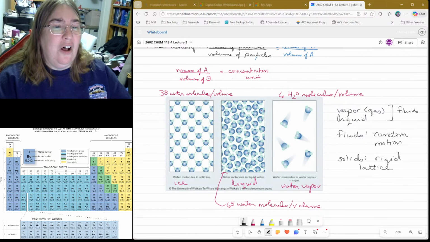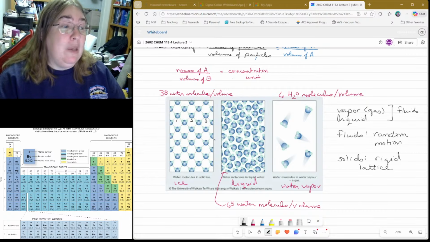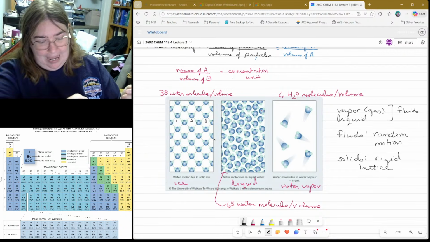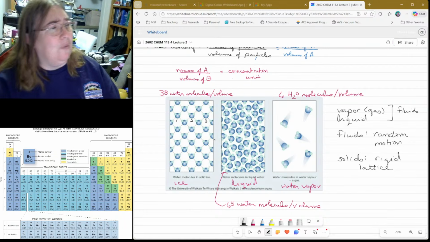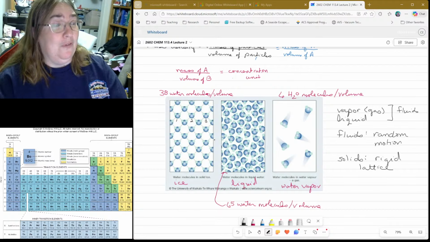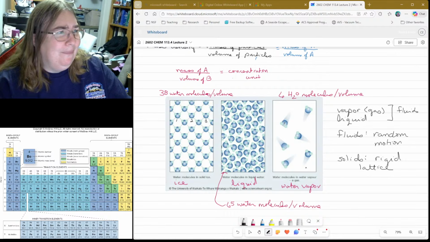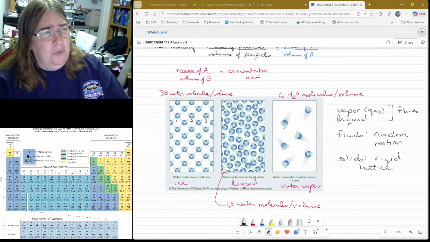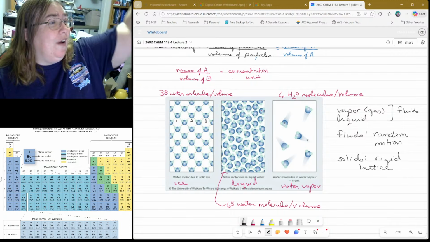In other words, I can call this water molecule 1, that one 2, that one 3. And that's going to be 1 all of the time. If I wait an hour and come back and look at my ice, that molecule of water is still molecule 1. It didn't move. Over here, if I define this as molecule 1, if I come back in an hour, the likelihood that that molecule 1 is still in this spot is zilch. It's gone off somewhere else.